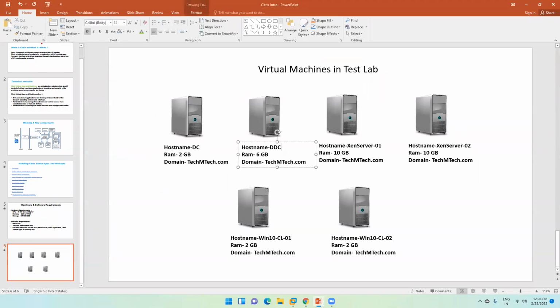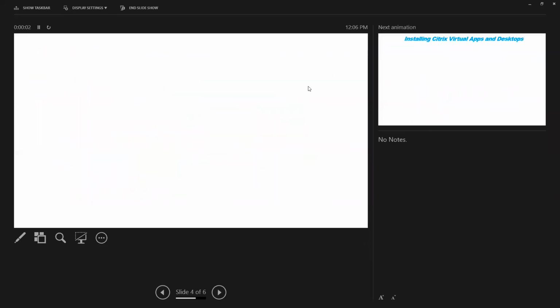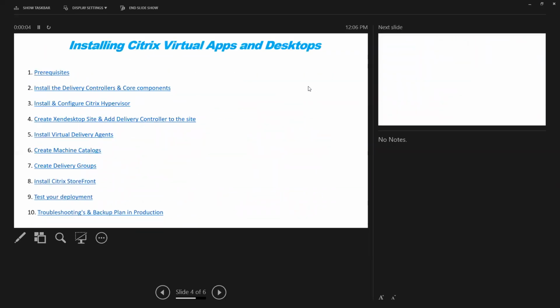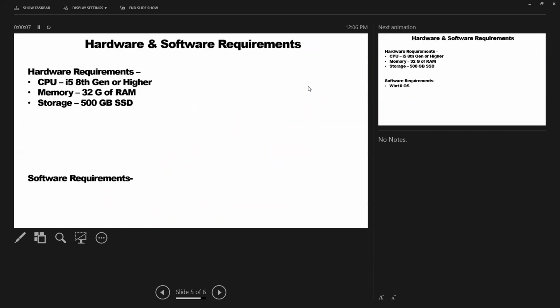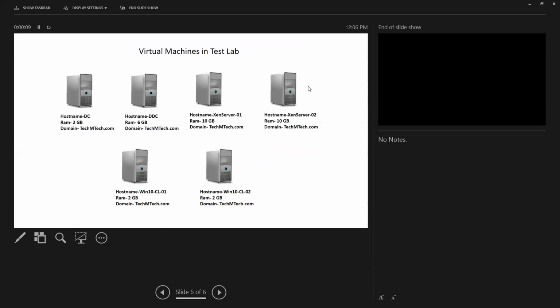It should be DDC only in your case, because we are not going to create multiple DDC servers. You have to configure one machine with the Windows Server operating system, allocate 6 GB of RAM, change the host name to DDC, and join that machine to your domain.